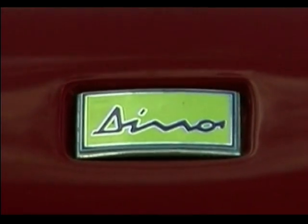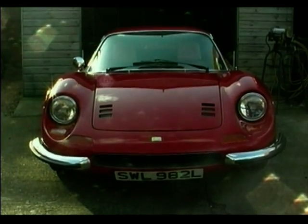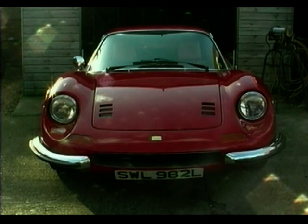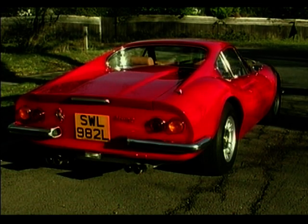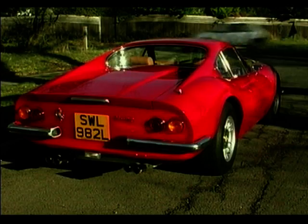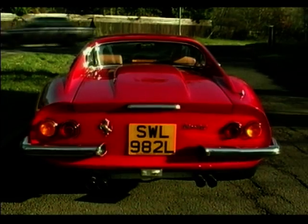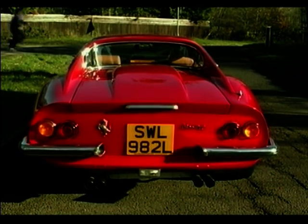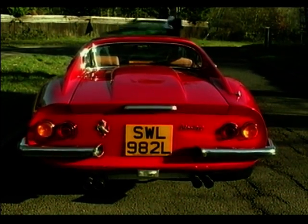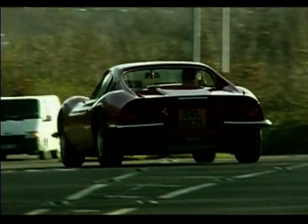The original intention was that the Dino — badged Dino and not Ferrari — would begin a whole new range of more affordable sports cars from Maranello. In fact, when the car arrived, it was such a revelation, people adored it, and it in itself inspired a whole new range of mid-engine Ferrari supercars. Note that prancing horse Ferrari badges seen on surviving examples today are later additions — originally, due to its fairly minuscule 2.5-litre V6 as opposed to a V12 engine, Ferrari were not at all happy about having a prancing horse on it at all.